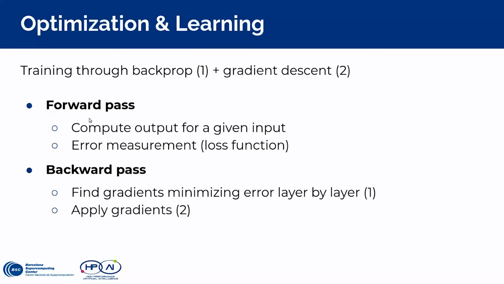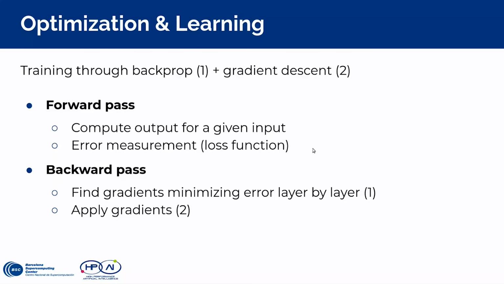So this is what is called the forward pass. We are passing the information forward through the network to see what the actual prediction of the network is. And then when we reach the end, the neural network will either provide 0 or 1. In practice, it provides a number between 0 and 1 based on the confidence that it has. And then we can compute the error. Since we know the actual label, we know that if the input image we were passing was a cat, it was expected to provide a 0, but it provided 0.2. So the error it made was 0.2 because it should have given a 0.